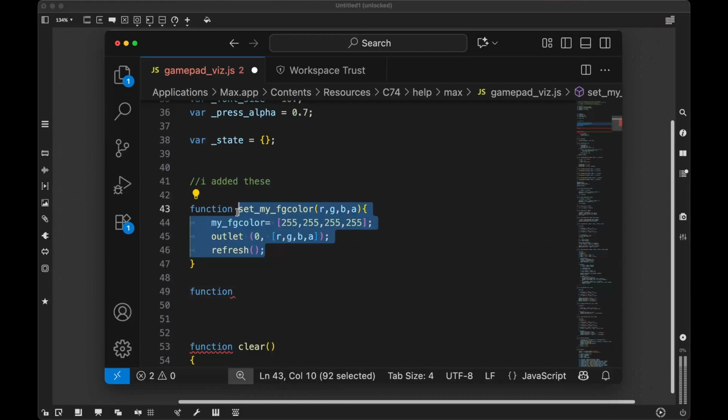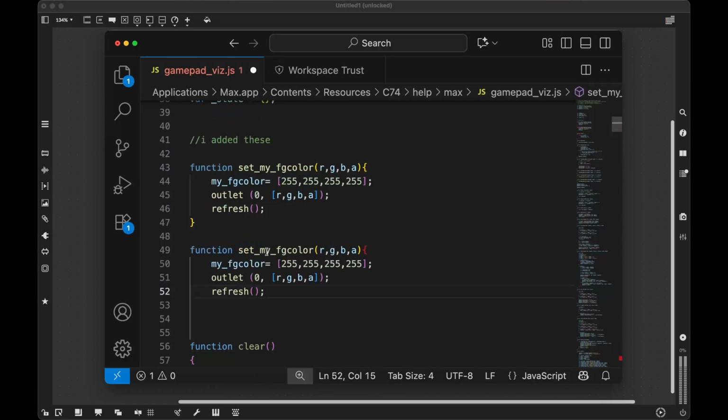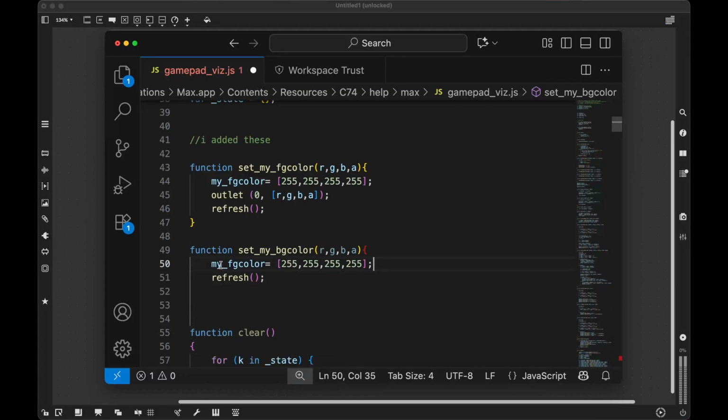We can just copy paste this and change this one to BG, and we don't need these outlets anymore. This one also gets BG. We have to change these values. Zero, and refresh. We'll have our refresh, and that's it. So now we've established our functions here.